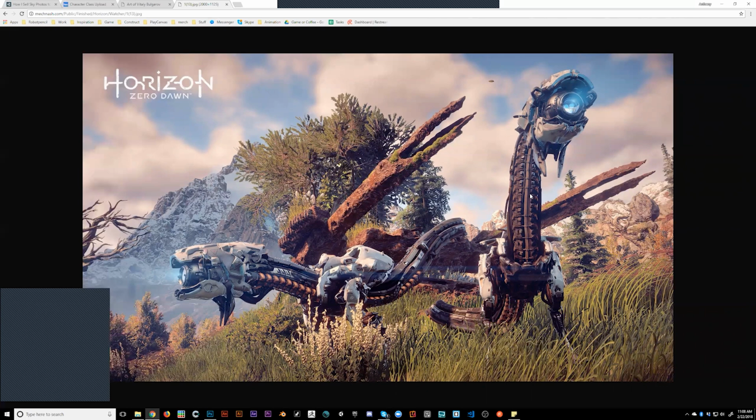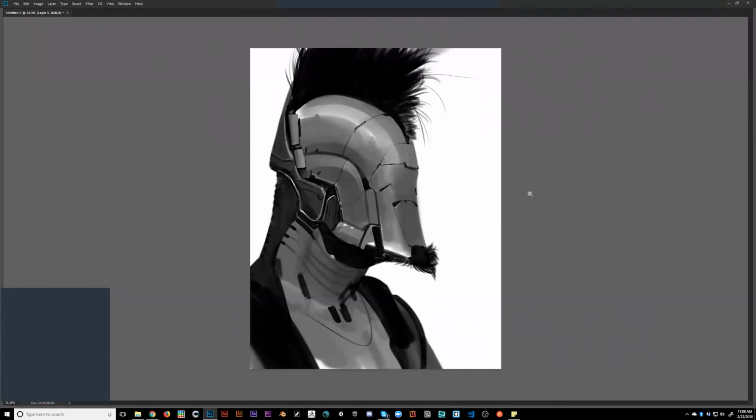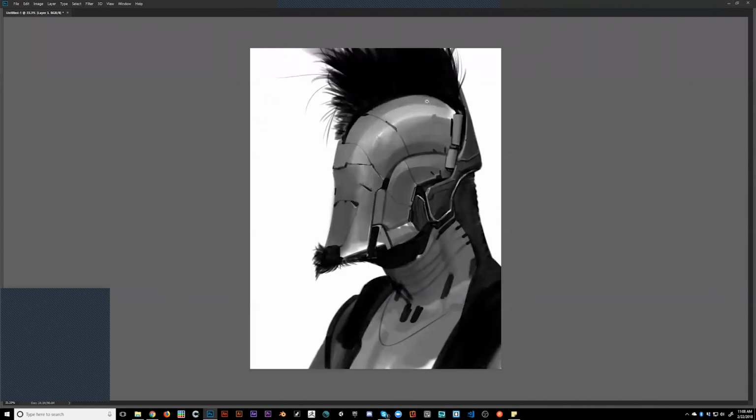So, I've seen this before, right? Where people will live in absolutes. Okay. And like I said earlier in this class, I don't really care how you guys get to the final result as long as it's good. And so I stopped focusing on stuff like using the round brush as a mandatory tool.